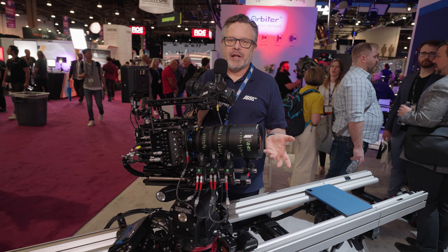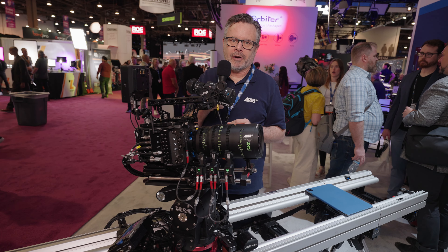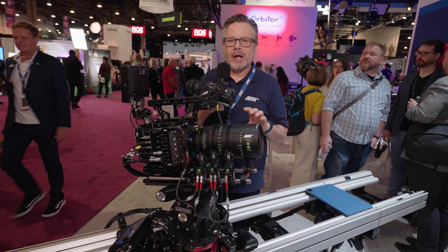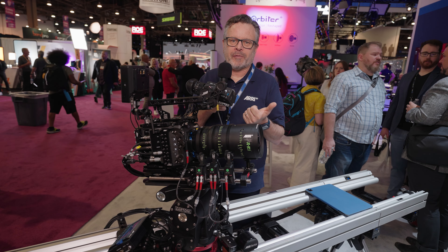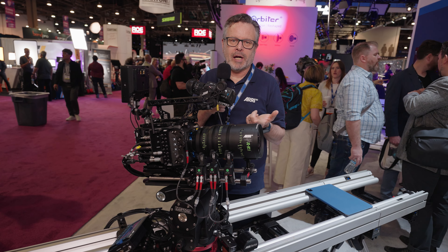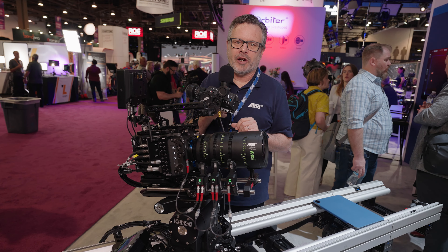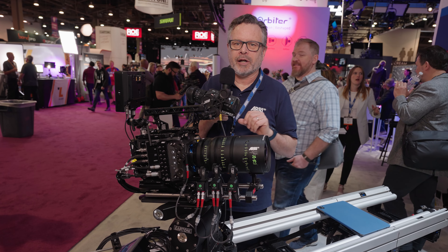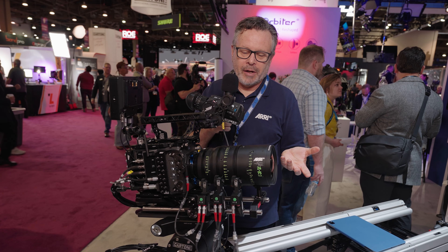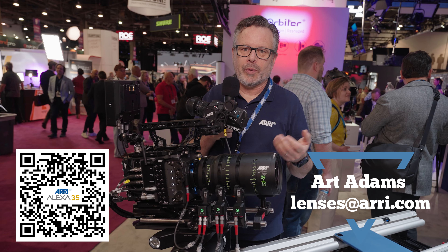Say sunlight streaming in a window, bouncing off a table, lighting a room — really beautiful look — but the vintage lens is going to flare, the black levels are going to come up, and the image is going to milk out. But with our filters, we can get a fair amount of that same look without that kind of shift in contrast. We don't introduce more chromatic aberration, which is an issue with a lot of older lenses and looks really not so great in HDR because it comes alive and looks like neon. So we're really trying to introduce vintage lens effects that will carry forward into the future.